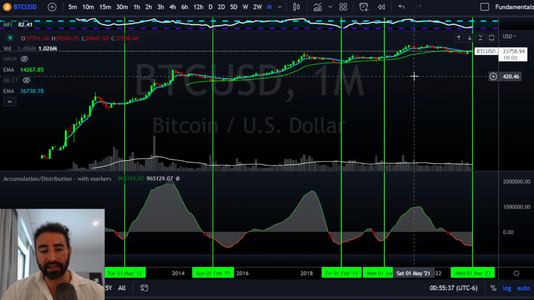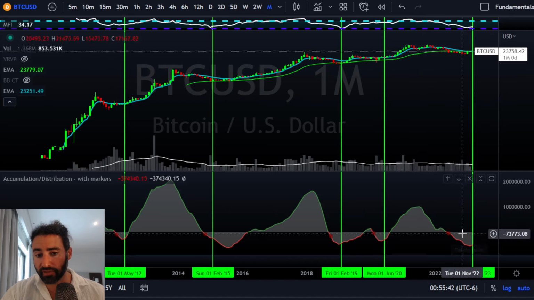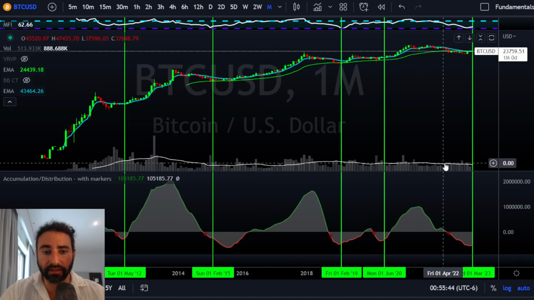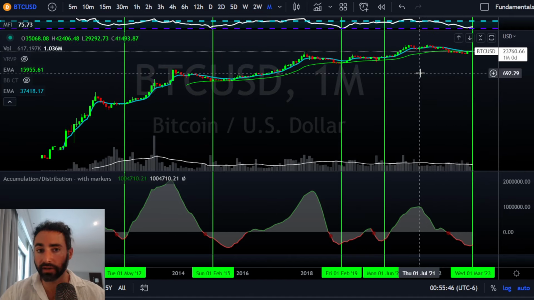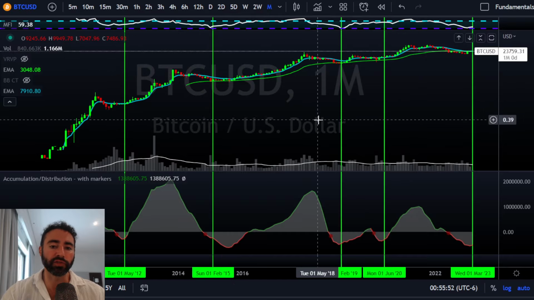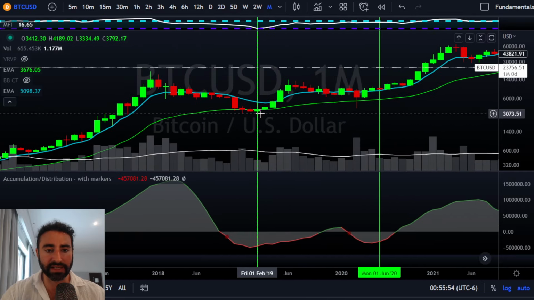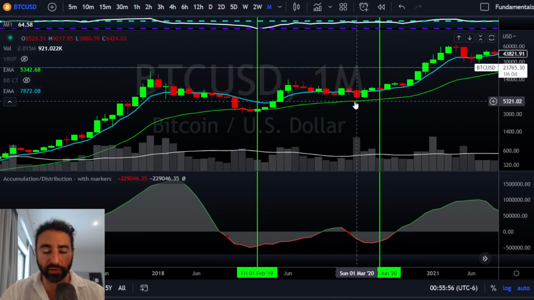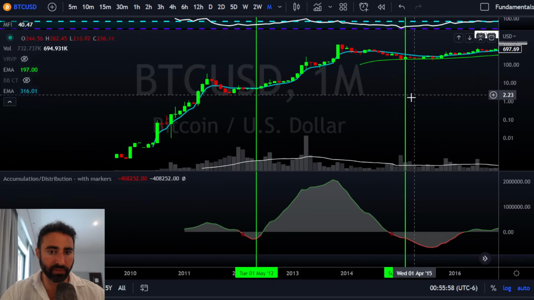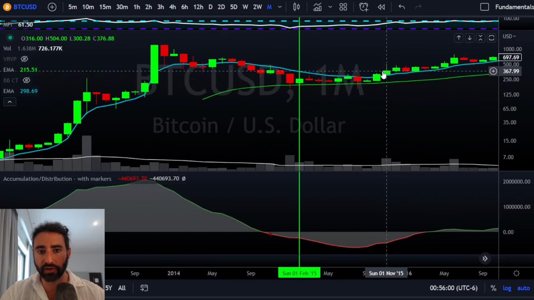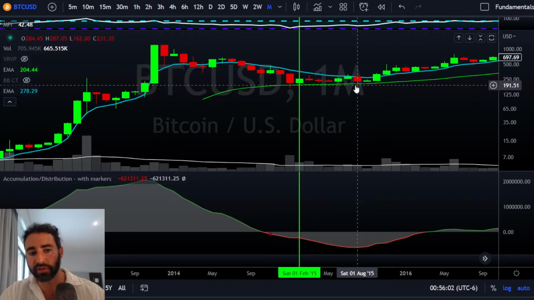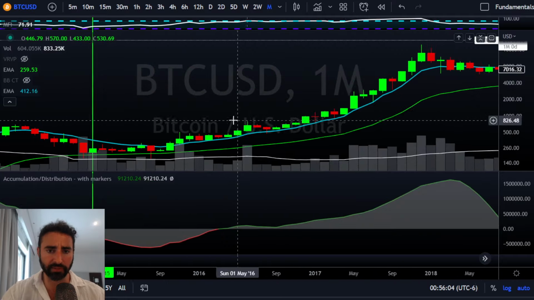Again, I do want to reiterate my stance with this. Just because it is a positive slope right now does not mean that Bitcoin can't come back down hard, maybe even to 19 or 20,000 bucks. It is possible, yes. Just like you saw over here from 2019, retested over here in March 2020 on the old Rona dump, and then the same thing over here in 2015. You can see a retest about 6 months later, it looks like.